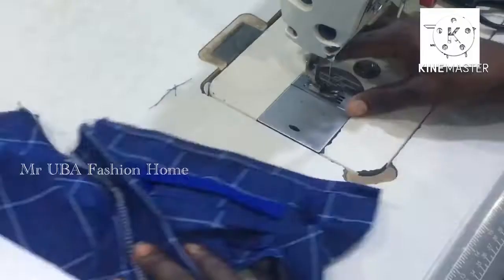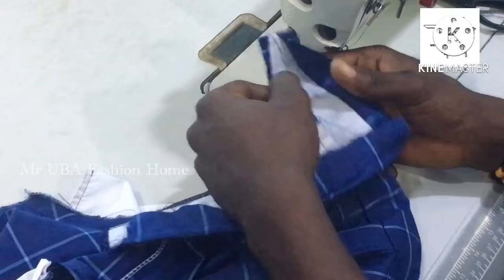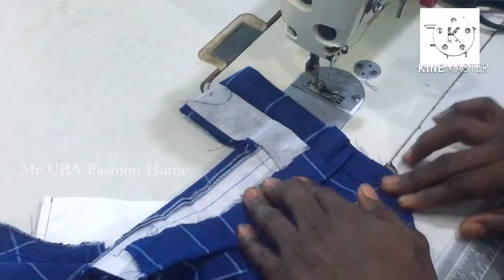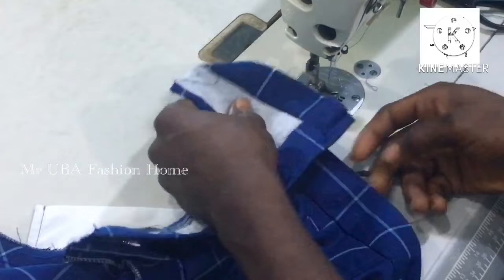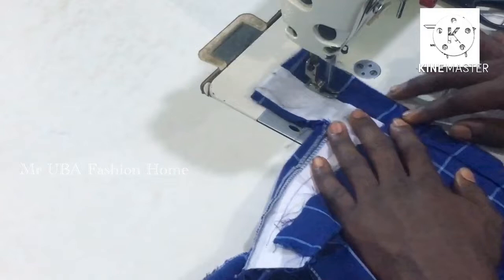Okay, now you can see what I have here. Now I'm going to fold this particular place like this. Just turn it like this. You can see, tidy that. Yeah, see, just fold it like this. Yeah, good to go. Now I'm going to stitch. I'm not going to stitch on top of my gum. I shift my hand from the gum. Stitch straight.